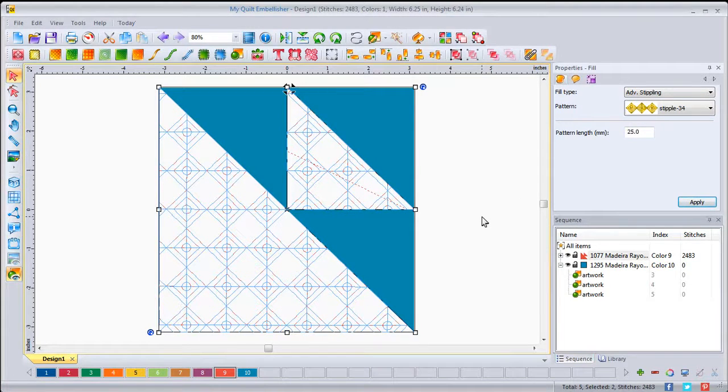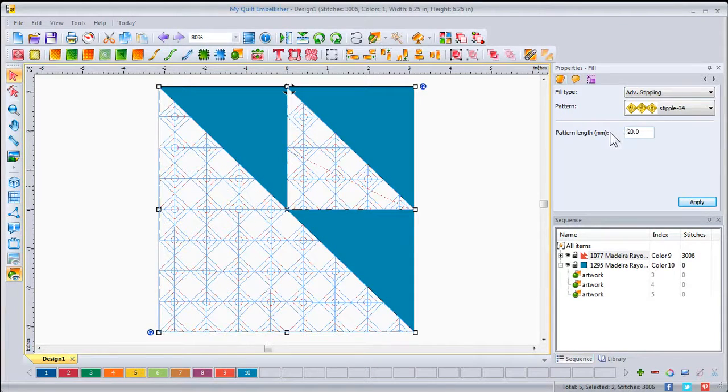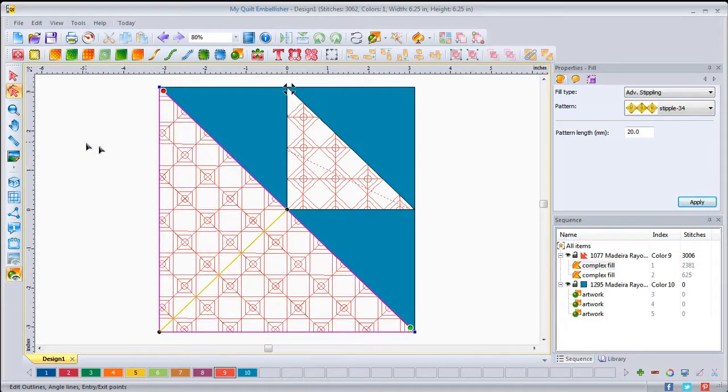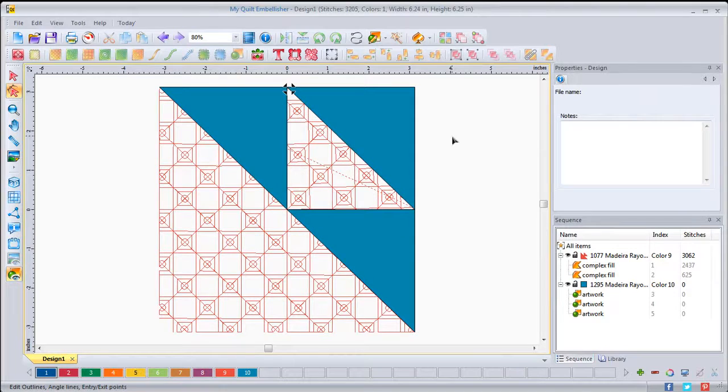The other thing we can adjust with this is, let's make that a little smaller. See, I just keep playing until I get it exactly the way I want it. We can also change the direction that this goes. This is very rigid up and down, but perhaps I want it to go more angular like the triangle. All I do is I move my angle line after I click on my reshape tool, right click, and there you go. My angle line is changed. So now we have matching angle lines on there.